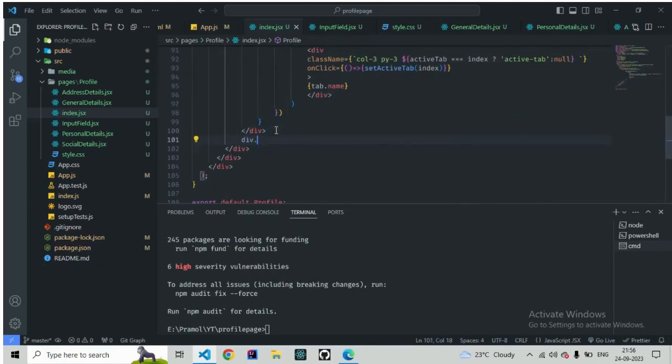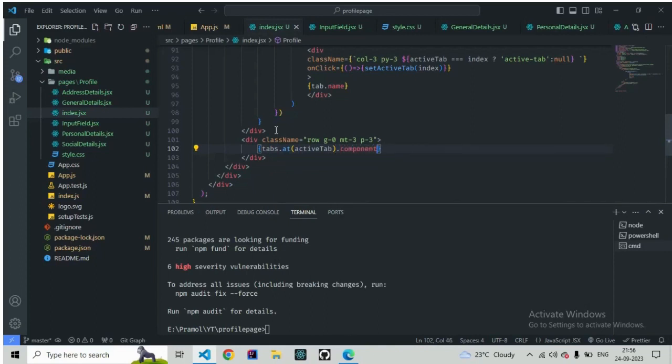Also make this a row. I don't want extra space, so g-0. Also the margin top will be 3 and the padding will be something like 3. So after these tabs, I want to render the tab's active component.